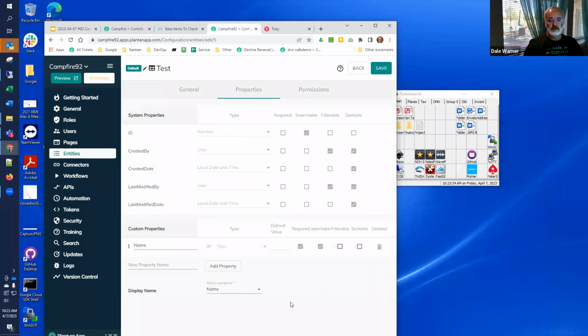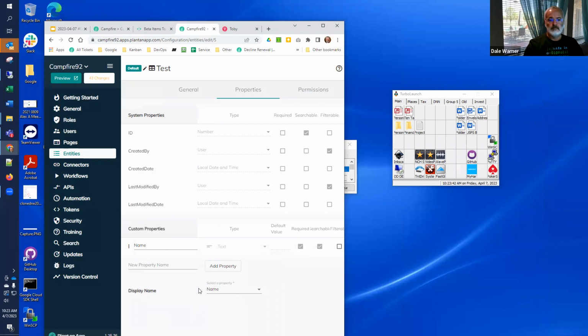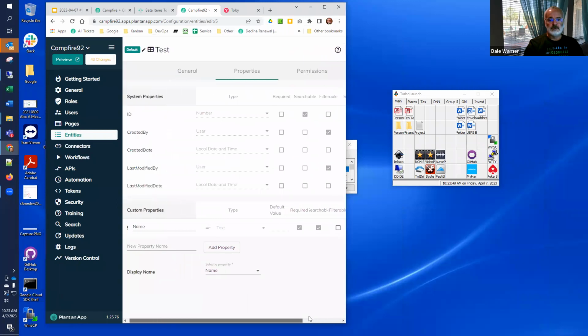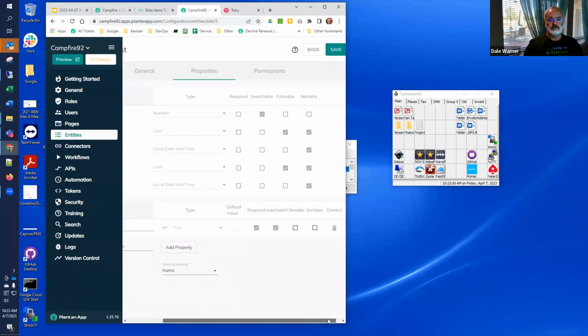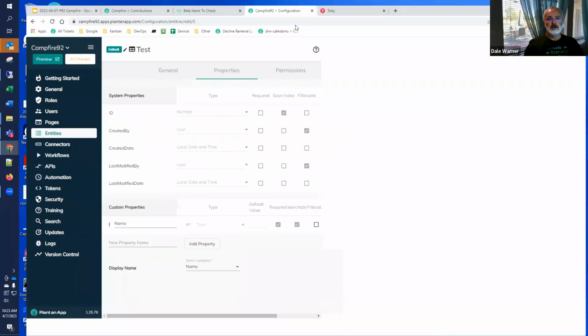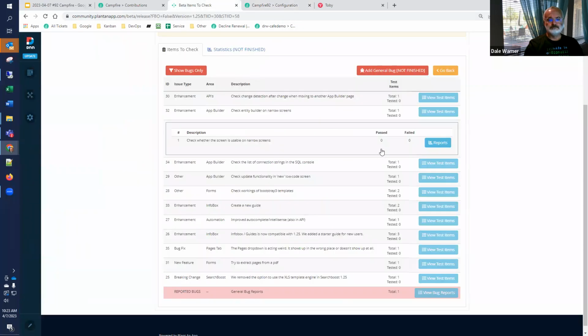What they did was, some of this content, when it gets too narrow, they've added a scroll bar down here at the bottom so that you can get to it once it's a narrow screen. Oh, good. I've noticed that before, wanting a scroll bar down there. Yep. So I would say that's a win.